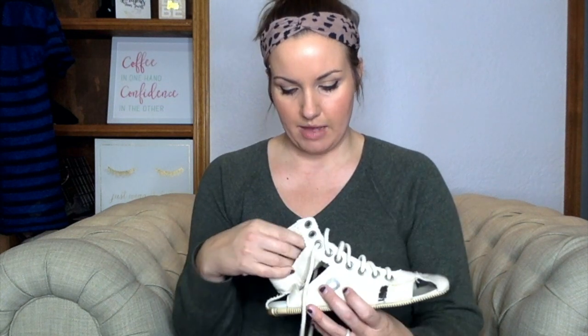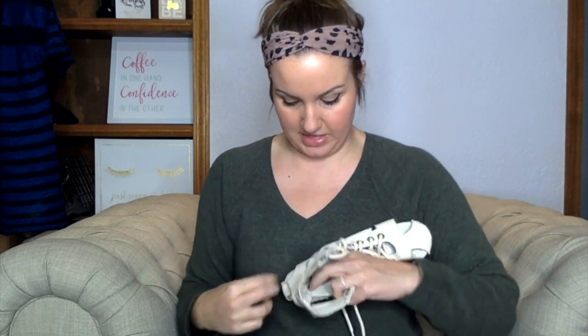Okay, this was a brand I have never heard of, but they did not have the sole of these marked with a price, so I grabbed them to see. This brand is called Osklen. I have never heard of this brand, but they were in the designer shoe sale, so I'm going to do some research. And they gave me a darn good price on them because they loved me there.